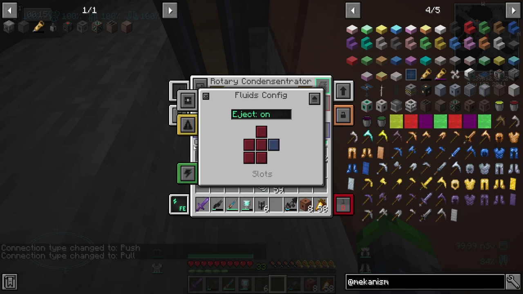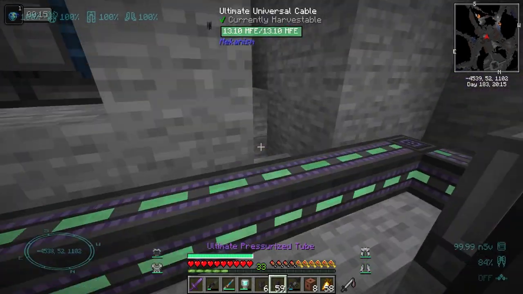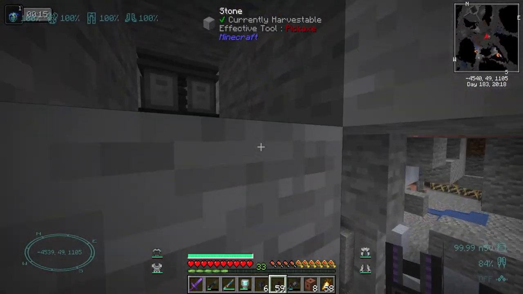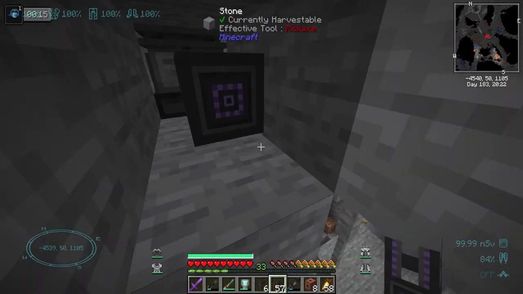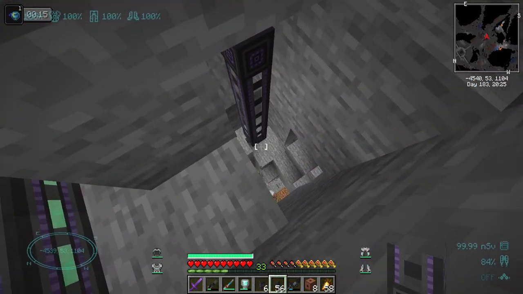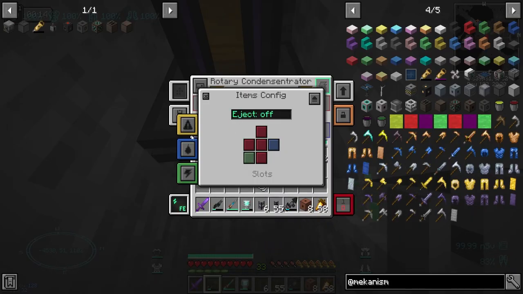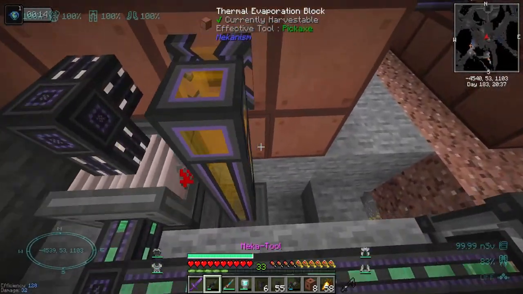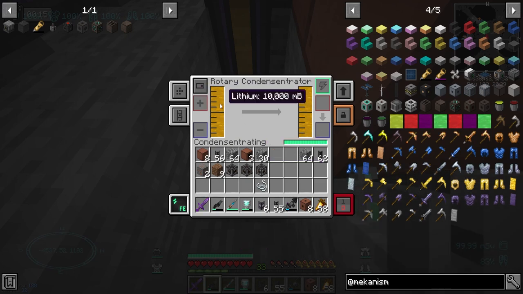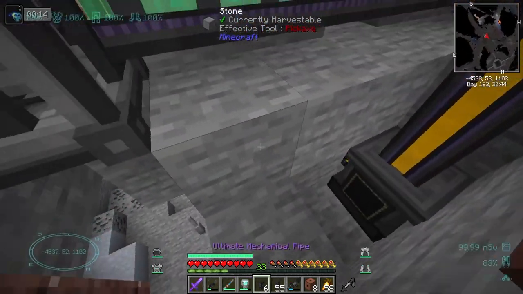Fluids inject from the top. Good. And then we need the gas. Somehow managed to place that. Okay, and then yep, there we go. Should see the lithium in here. Yep, and all we gotta do is just get power to this guy.